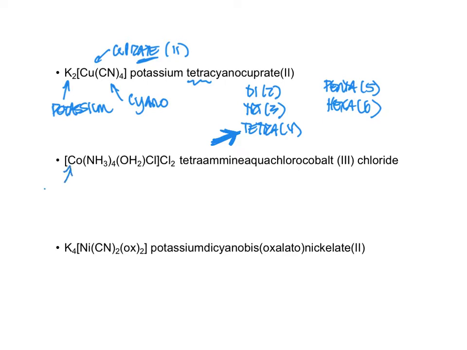Second example, we have the metal cobalt sitting in the cation spot. Then we have a number of ligands: the amine ligand, the aqua ligand, and the chloro ligand. They need to be put in alphabetical order but we ignore the Greek prefix. So we are going to see tetraamine, then aqua, then chloro. The ligands are in alphabetical order followed by the metal with its three Roman numeral to symbolize its plus three oxidation state. Many of you will see the two chlorines and say I have to do dichloride, but remember, calcium chloride was the name of the ionic salt just like this is the name of the coordination compound.